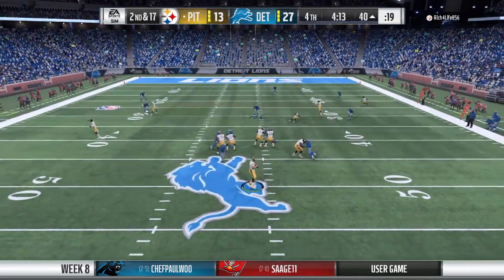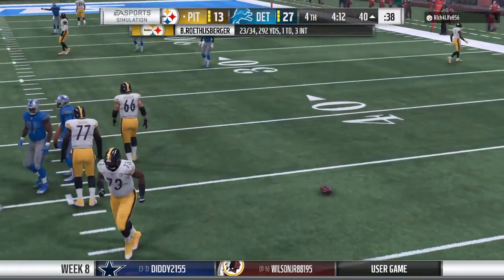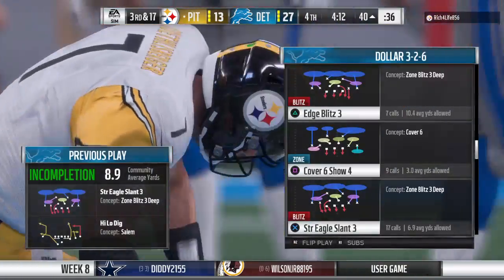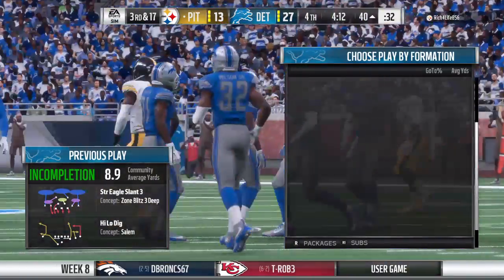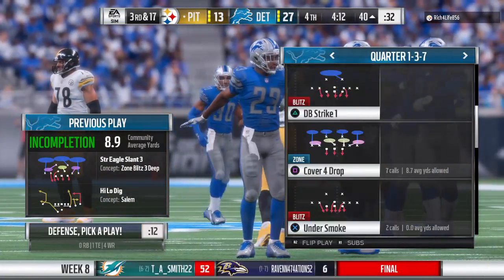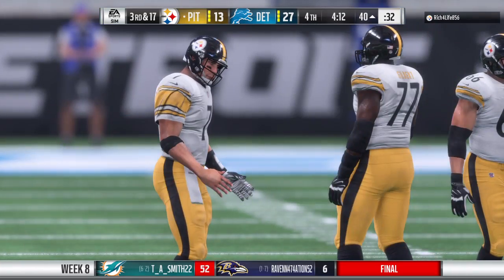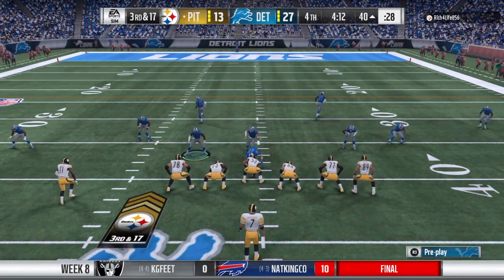Now Roethlisberger to throw on second down. Oh, the ball comes out on the hit, but they'll say it's incomplete. We've seen this quite a few times in this game. Offensive line unable to keep leverage, unable to keep people away, facing a lot of pressure. Fortunate just to get rid of it. One of the reasons they're down is that inability, though, to stop the pressure. We saw another example of it there.